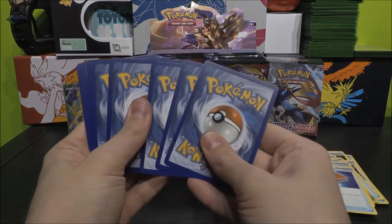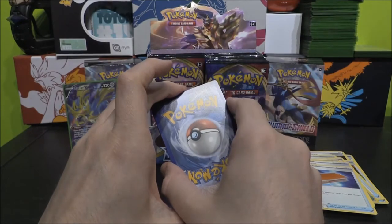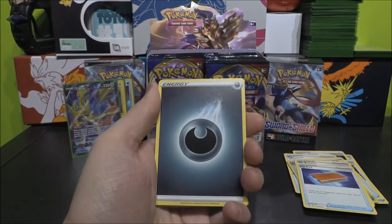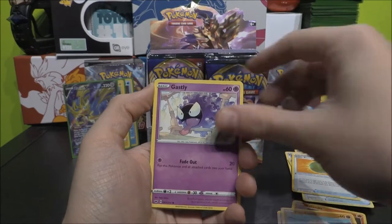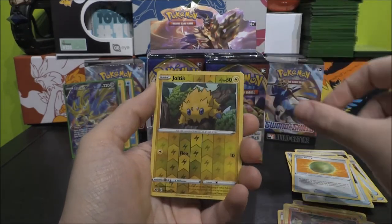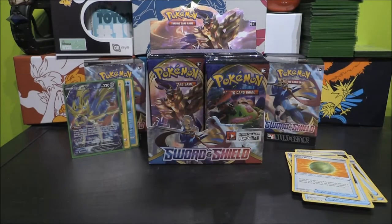Bum, bum, bum, bum. Four. Let's say... I want to say metal. Ah, it's dark. Okay. Dark energy. Ferrothorn, Raboot, Lumineon, Salandit, Clobbopus, Ghastly, Rookidee, Sizzlipede, Joltik Reverse, and a Centiskorch as the rare.